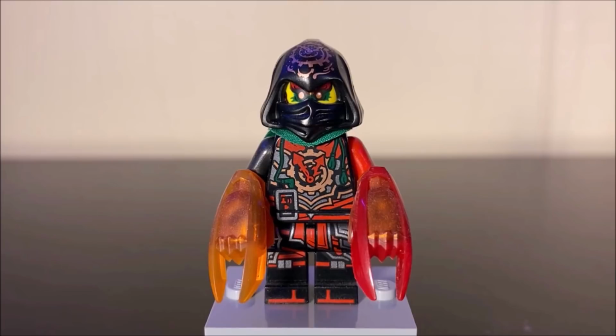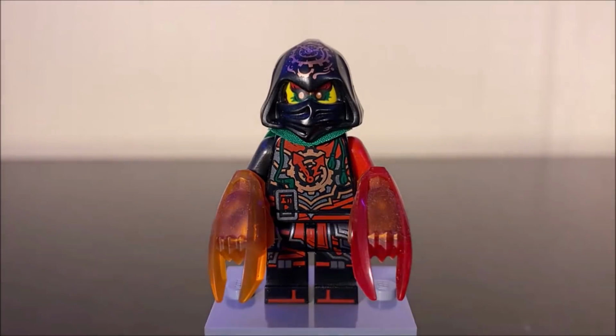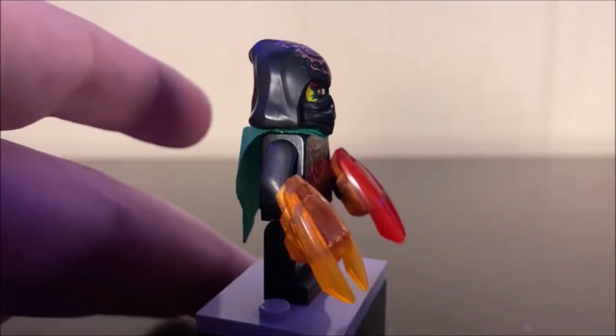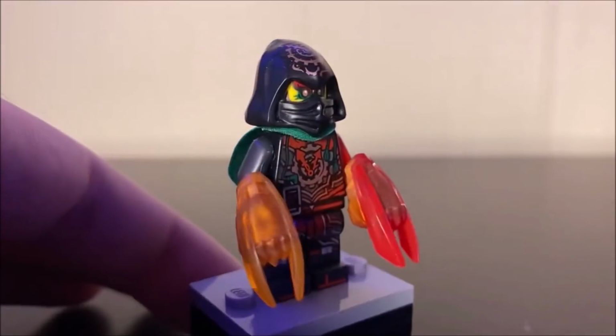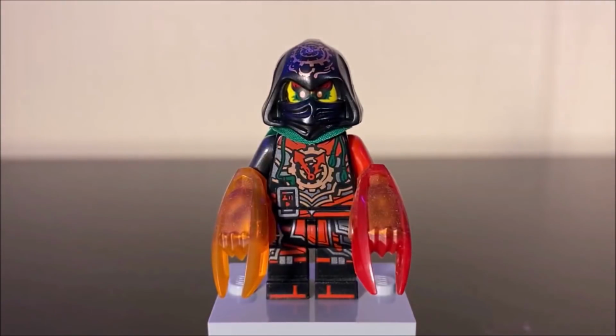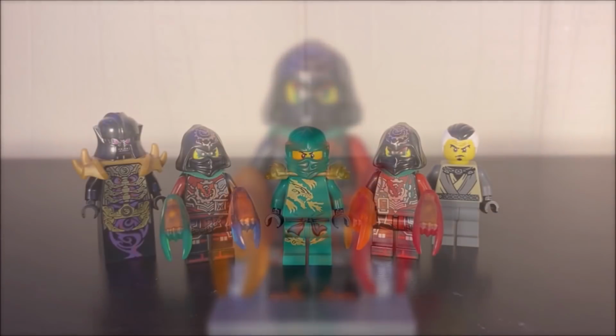I like Acronix as a character. I think he's a lot better than Crux, and his price point definitely supports that a lot of other people really like him a lot more than Crux. Like I said, though, these Hands of Time figures are very unique and very detailed in terms of printing, and apparently they're really expensive in terms of price as well. Crux sells for around $110, while his brother Acronix here sells for almost double that. So very impressive on Acronix's part, and he is the rarest figure, or at least the most expensive figure in this entire lineup. So there you guys have it.